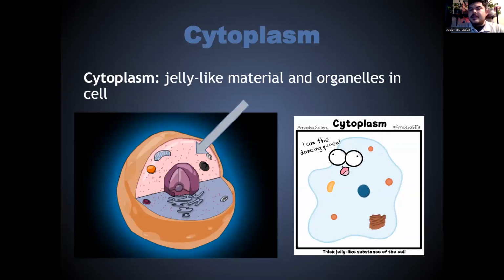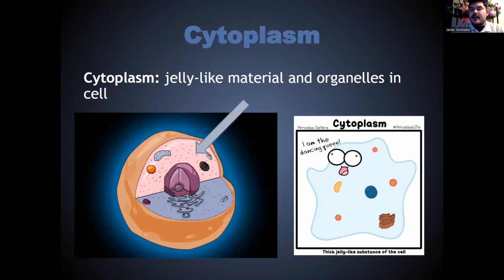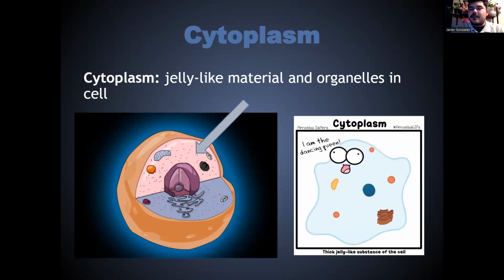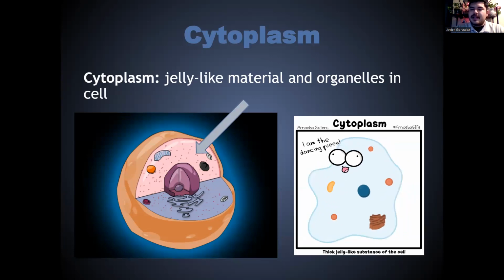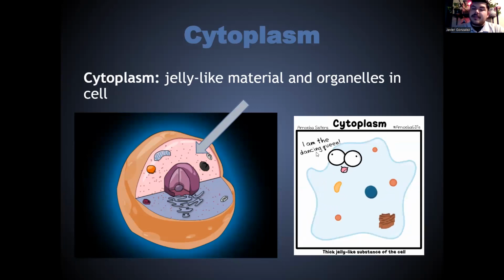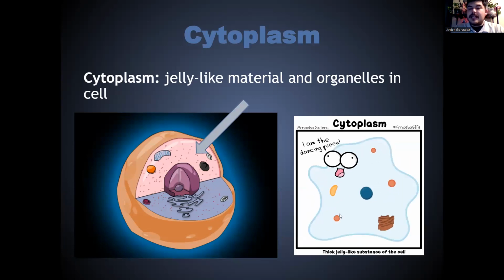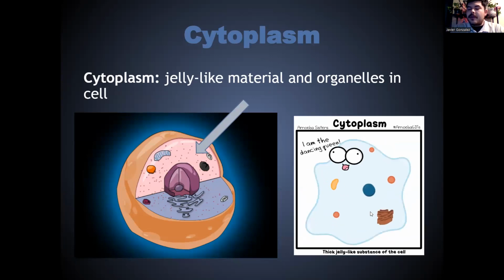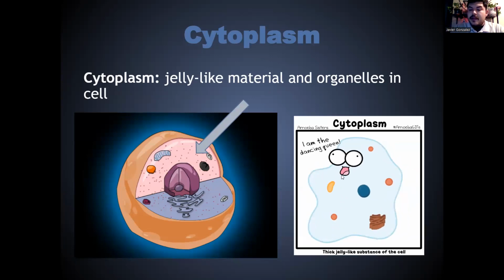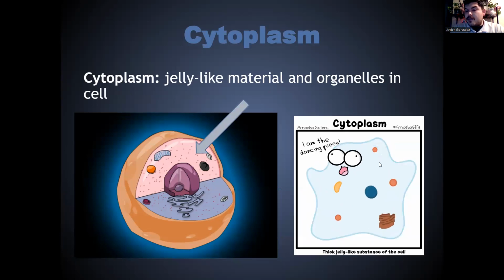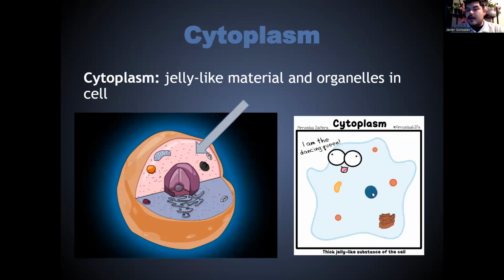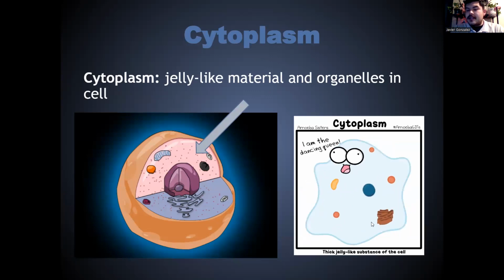Cytoplasm. It's a jelly-like material inside of the cell that keeps everything kind of floating around, making sure that nothing is bumping into each other and it's not too fluid to the point that it's getting shaken around. In this animation on the bottom right, you could go ahead and see that it is a funny little cartoon, but it just shows the properties of this cytoplasm. You see that the organelles are staying somewhat in place relative to where they are with each other, yet it's still moving around.